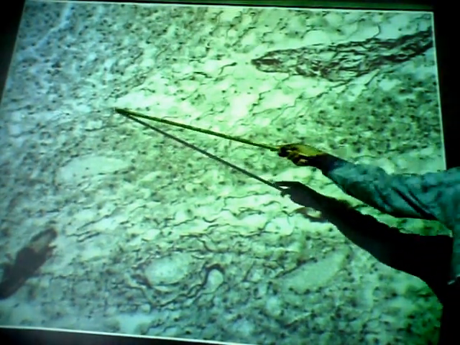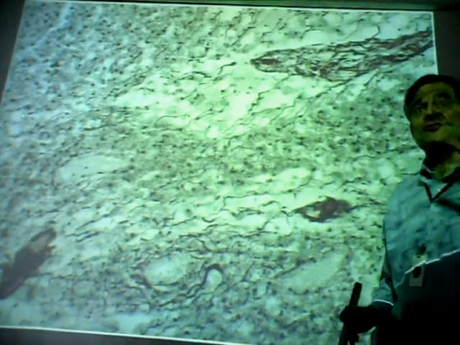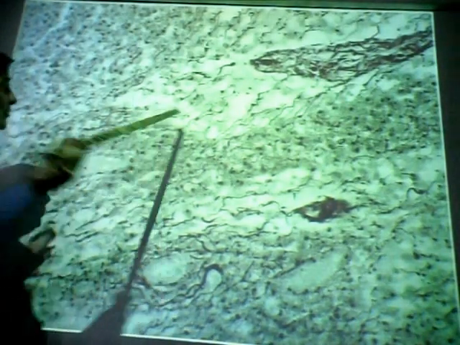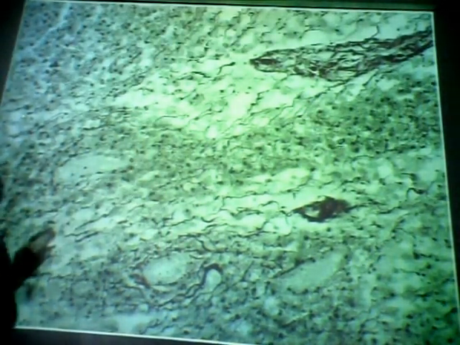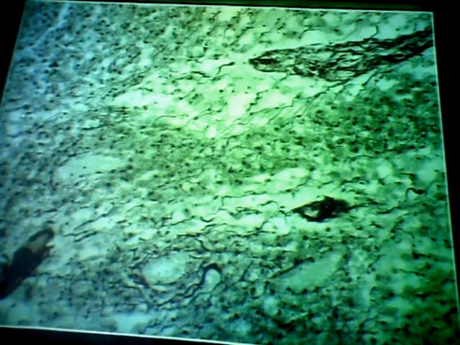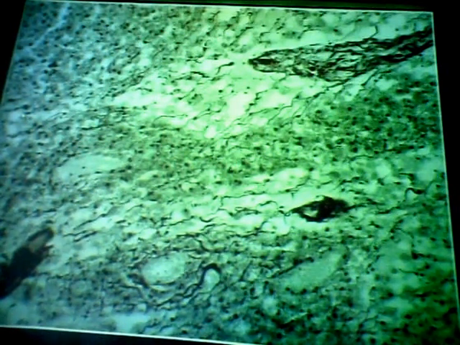Now what's the function of these reticular fibers? Keep sinuses open? Yes, they help to keep the sinuses open. In this case, it'd be the medullary sinuses. The little dots here are the nuclei of the reticular cells that produce those reticular fibers. They form this internal framework within the organ. We find them in the thymus, the lymph node, and the spleen as well. And again, the major function, particularly in the lymph nodes and the spleen, is to keep those sinuses open, keep them from collapsing.